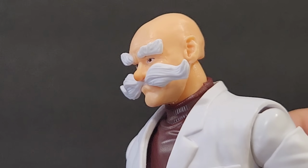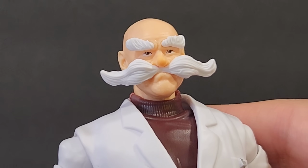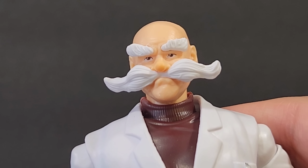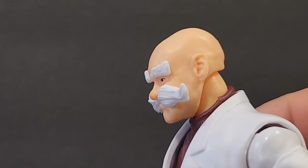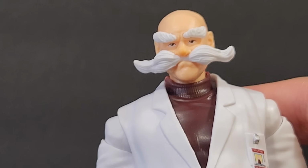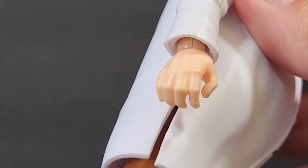I really think that the grumpy face looks hilarious. When you turn to the side, he has like a frown. You could even see the bigger nose with the added prosthetics that Jim Carrey put on for the set. It does look really great. It's just such a cool figure. They even did a great sculpt on the hands here.